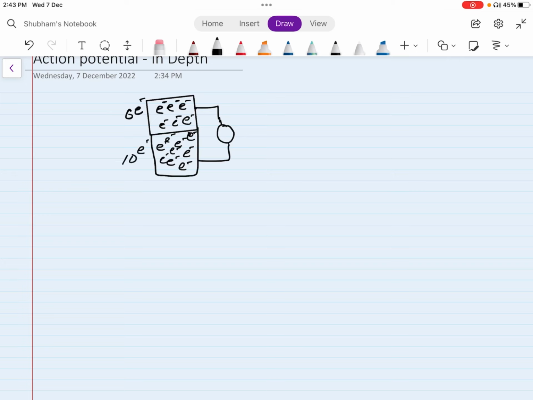So now what happens? From this side, electrons will move on to chamber B, right? From A to B. Why? Because everything in the universe tends to go to a low potential state. Why? Because we prefer a low energy state, right? So that's why, like a seesaw, this will shift. So it will show a shift in potential. So current will flow. This will act as a negative charge and this will act as a positive charge.